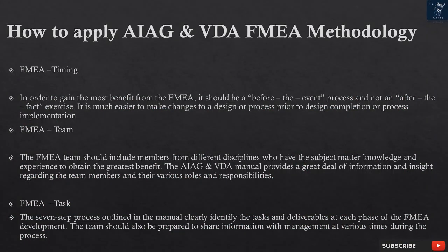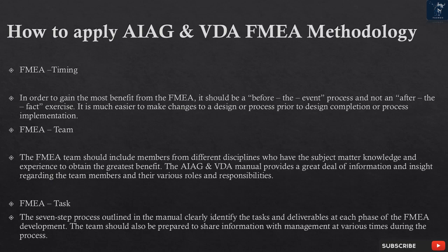FMEA timing. In order to gain the most benefit from the FMEA, it should be a before the event process and not an after the fact exercise. It is much easier to make changes to a design or process prior to design completion or process implementation. FMEA team. The FMEA team should include members from different disciplines who have the subject matter knowledge and experience to obtain the greatest benefit. The AIAG and VDA manual provides a great deal of information and insight regarding the team members and their various roles and responsibilities.